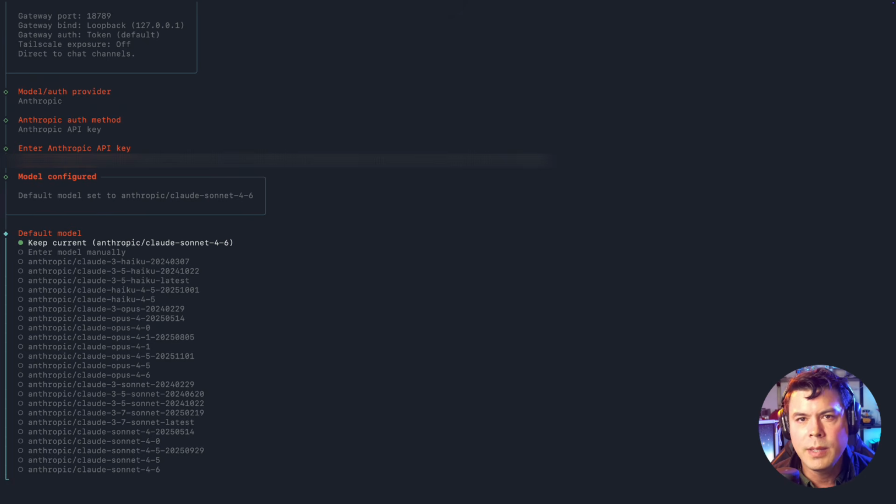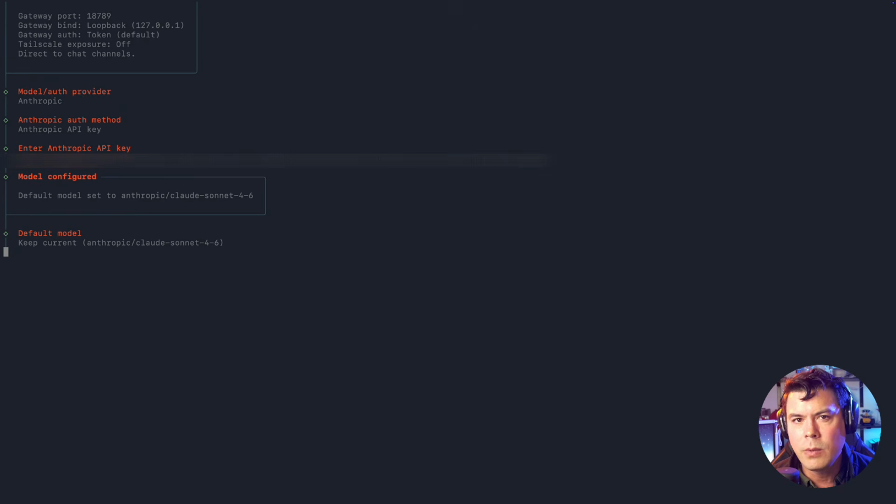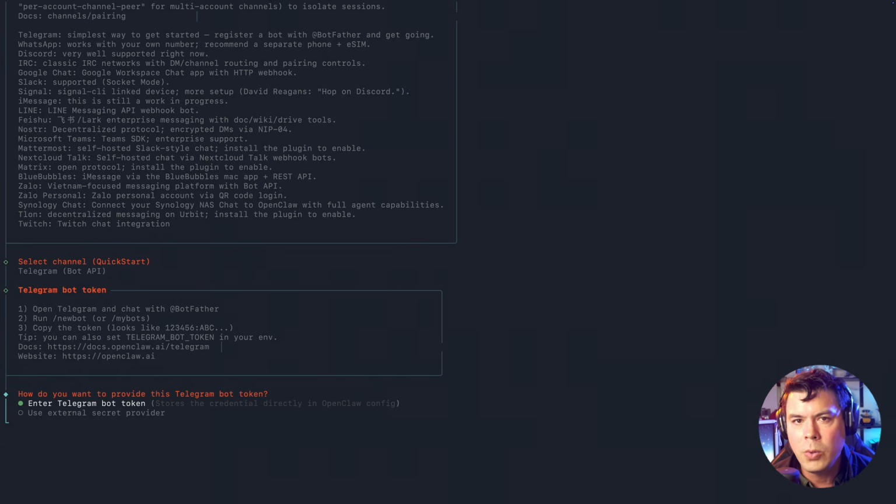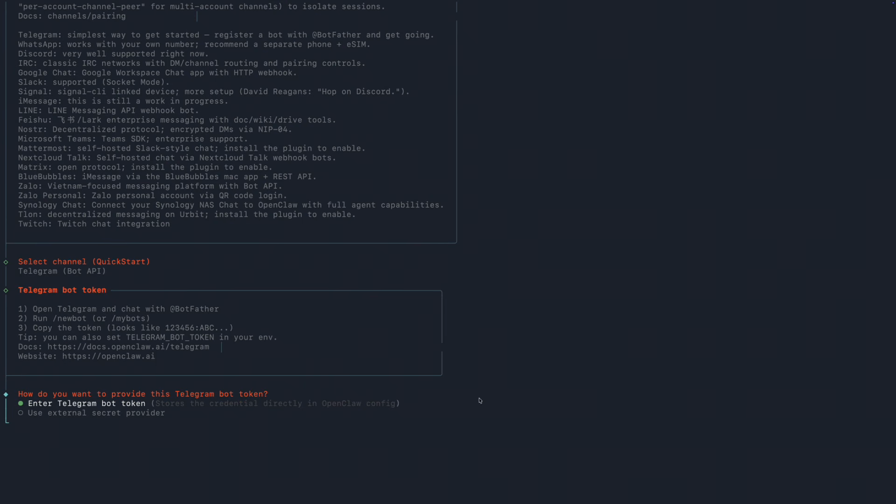Once you've created the settings for OpenClaw's brain, we are presented with the channel options. In today's build, we'll be using the native gateway and UI, but I'll show you how to set up OpenClaw for Telegram, as it is a core feature of the platform. So here we'll select Telegram, and after that, the system will expect a token that we'll have to get from the BotFather. So let's head over to Telegram.